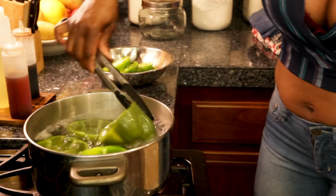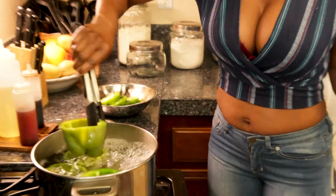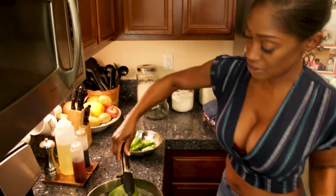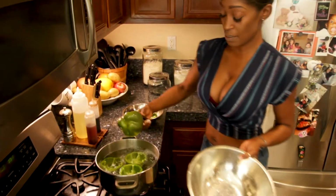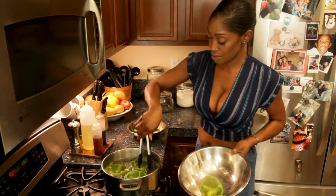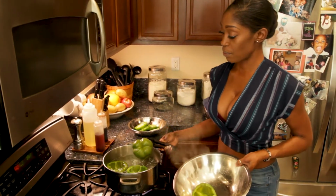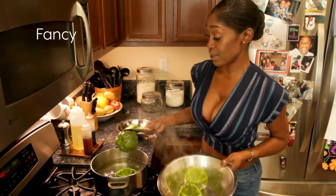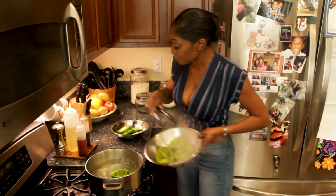So now we're over here checking on our bell peppers. They've changed from a lighter green to a little bit darker green. That's good enough for me, so I'm going to empty these out, put them in here. And what I'm going to do is boil my tops. So I'm just going to be extra fancy with it. That's right, I am extra.